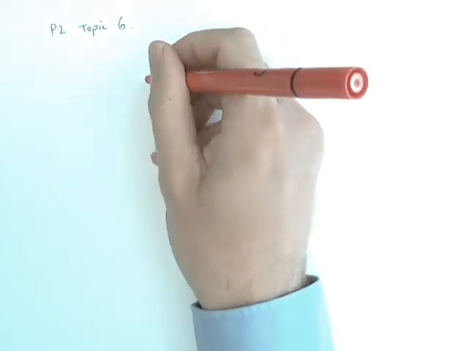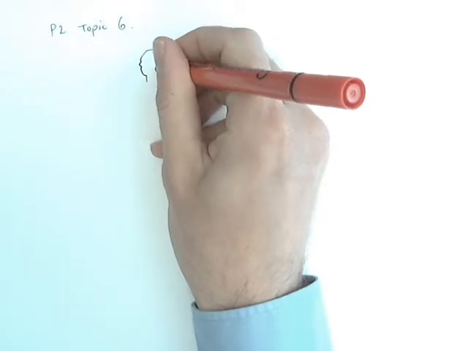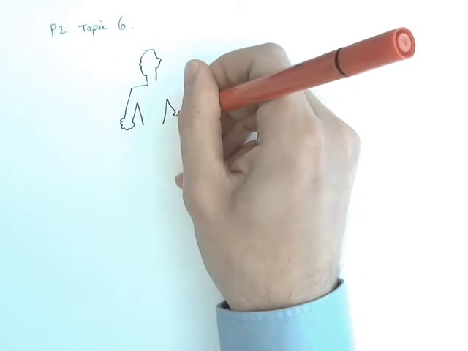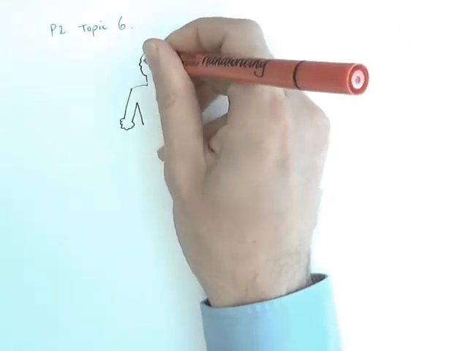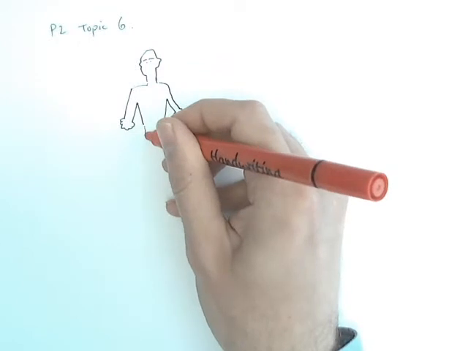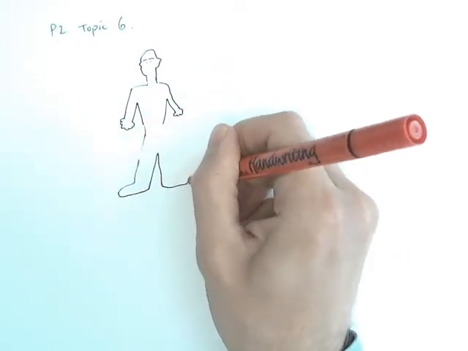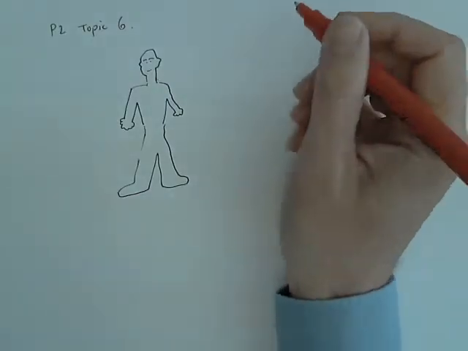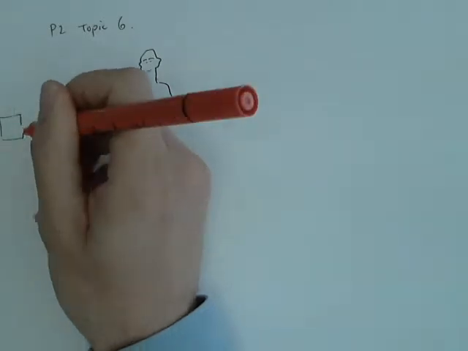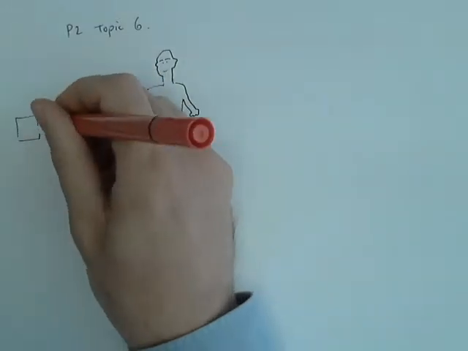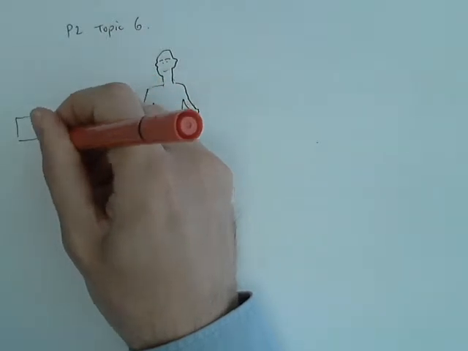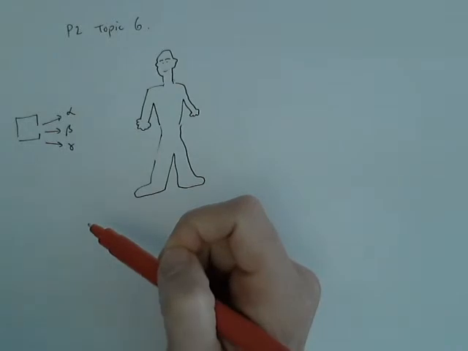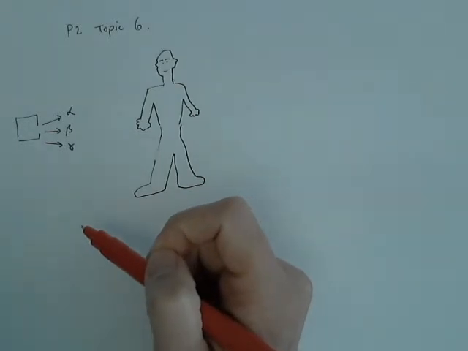So let's start with a person, and this person might be a radiation worker. They might work in a nuclear power station or a nuclear submarine. They might work in a hospital which uses radiotherapy to help people, and so not a very good picture there, I'm afraid. But if this person is exposed to any form of nuclear ionizing radiation, which can take the form of alpha or beta or gamma, then this person is going to be exposed to some risk, but different risks according to the type of ionizing radiation.